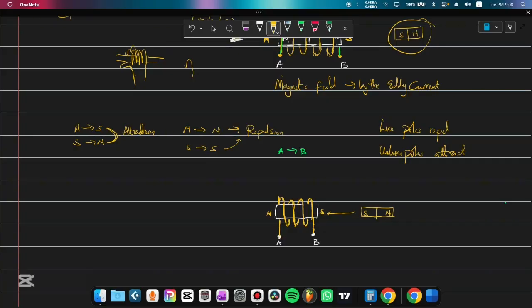Now, because it generates a north here and a south here, we have to use our right hand rule. Put your right hand facing this particular direction, facing the north. Hold like a pen and make sure your thumb is facing that particular direction, the north. How would current flow? Look at it. Is it from the back to the front or from the front to the back? Current will flow from the front of the coil to the back.